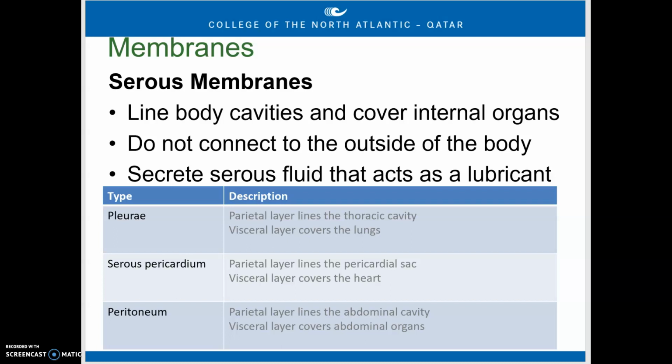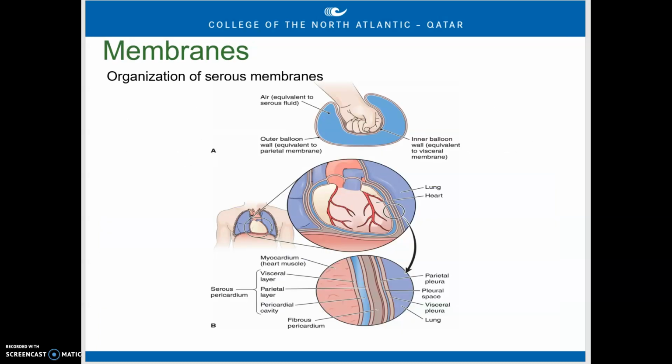The parietal layer is going to line the abdominal cavity, and then the visceral layer is going to be what encompasses the organs that are inside of it. So most of your organs in there are going to be your digestive system. So here's a look at how these fold up. I'm not terribly concerned that you guys know all of the detail in this picture at all. How I want you to remember it, though, is this side right here is going to be the parietal side.